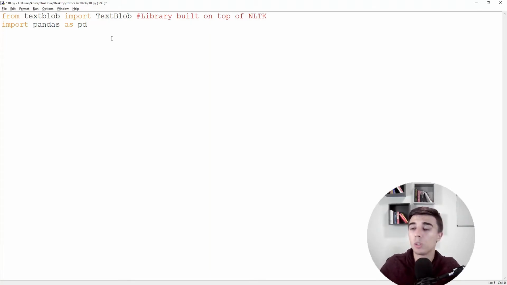It's a library built on top of NLTK, so it helps us analyze text. I mean, that's the simplest explanation that I have. If you have a task to analyze reviews of a product or maybe a business on Google Maps, you can of course go through these reviews one by one, or you can use TextBlob and leverage what it offers to do that a bit faster.